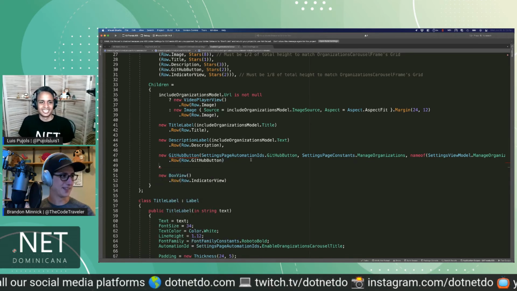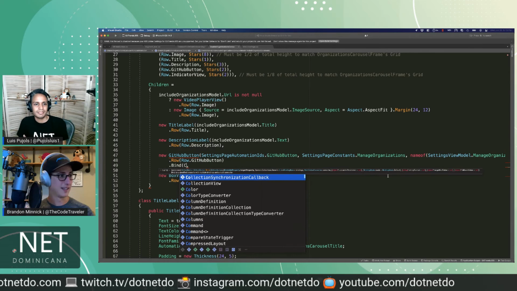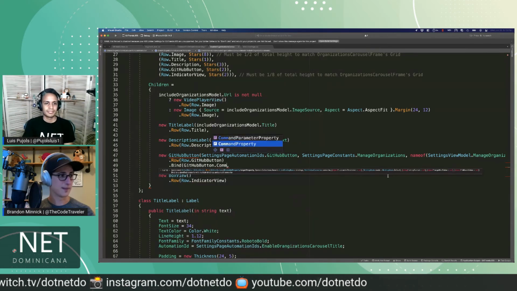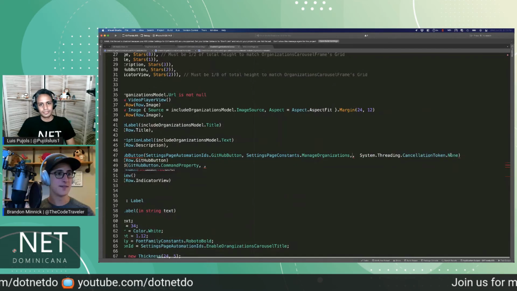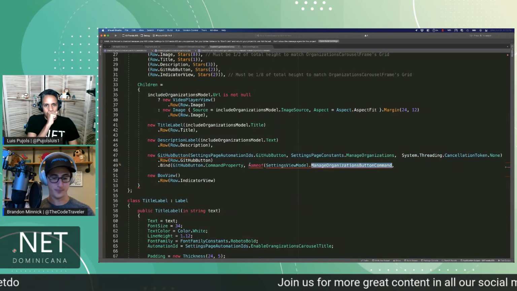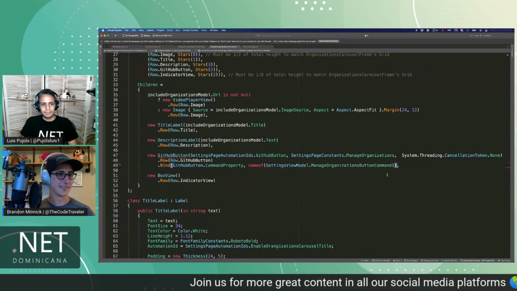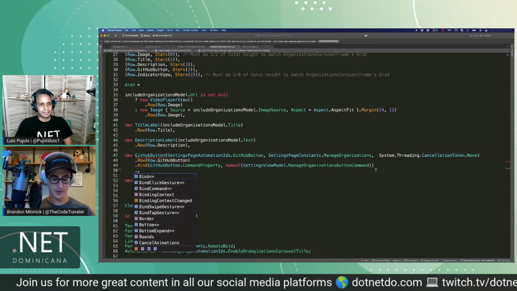Whoops. That's a dot bind. GitHub button dot command property. Don't need a name of. So close. And then same, we're just gonna invoke.